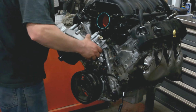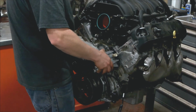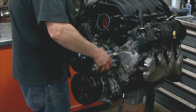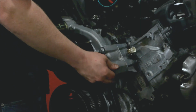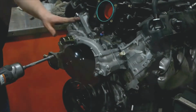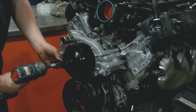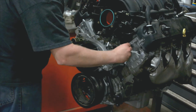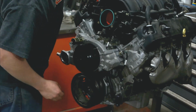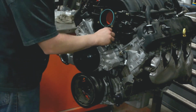Bring the water pump over. Make sure no wires get in the way. Get your bolts aligned. Get a couple of them started. And we're just going to lightly assemble this. Now we're going to take the temp sensor plug and just click that right in there. This plug here connects to the main wiring harness.